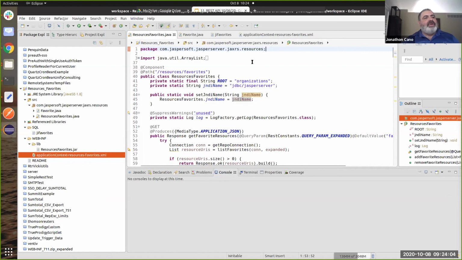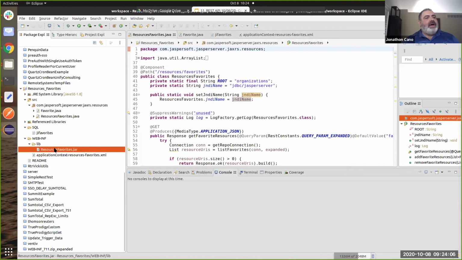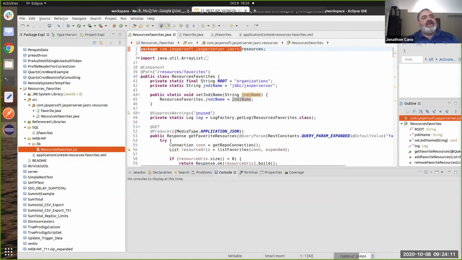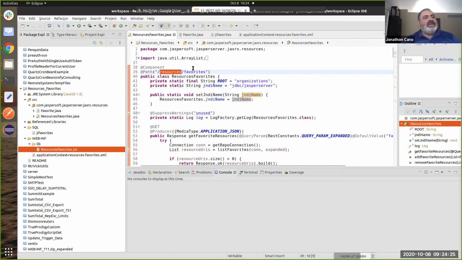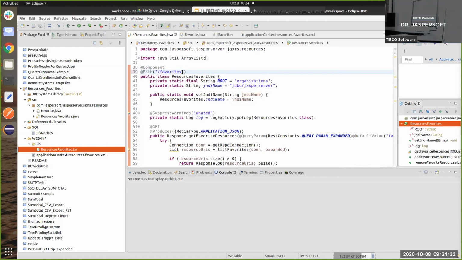It's much simpler because then all you need is your jar file, because the system automatically loads any packages with JAX-RS, whatever it might be, and loads them as the REST endpoints. So you just have to make sure your path includes the original endpoint, that /resources on line 39, correct? Yeah, you can include the original resources and then your new path. But I'm doing this as favorites for resources, so I extended it off the existing path.